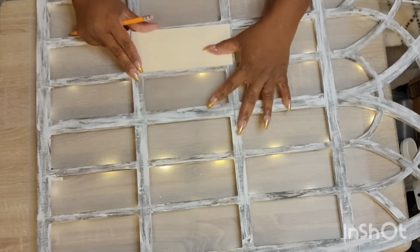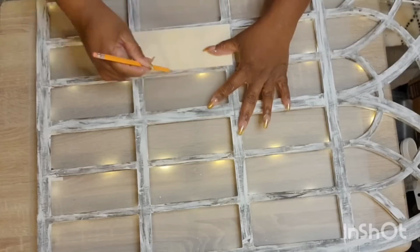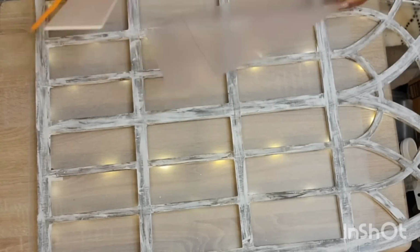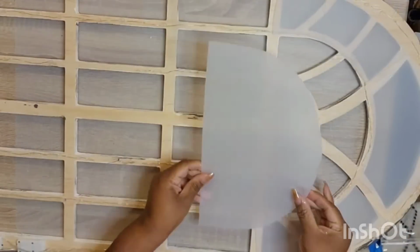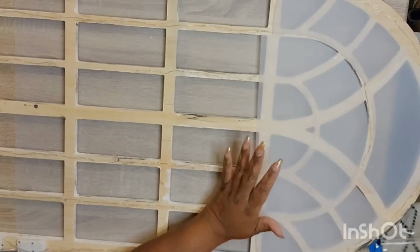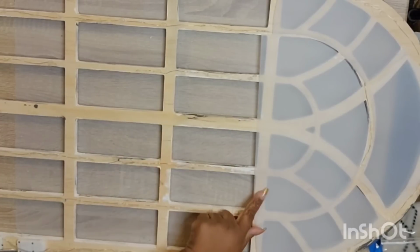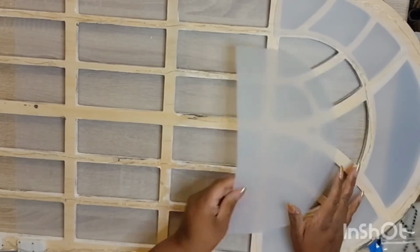So I was like, okay, what I'm going to have to do here is literally individually cut them down, because at first I was just going to layer them and hide them behind each of the framing pieces, but they were not long enough. It just wasn't going to work. It was going to look really choppy. So I was like, all right, the top part I'm going to do with the frosted cutting mat, and the bottom one I'm going to do with the clear. So that's what I'm showing you guys there.